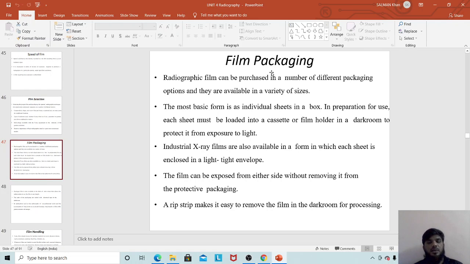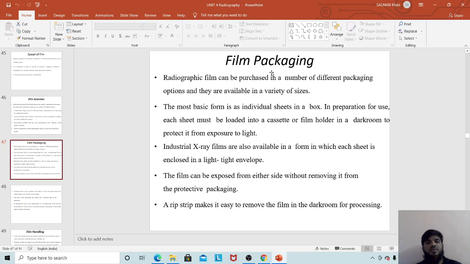The next thing is film packing. Generally, if you go for an X-ray, after doing that X-ray, the film will be kept in your envelope. Why you are doing this is that the film has to be packed very properly. If it is not kept properly, the outside air or the contaminations in the air can react with this film. So that has to be avoided.